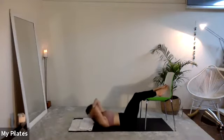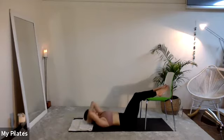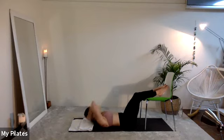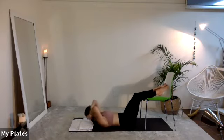Right. Lower. Center. Keep your head heavy in your hands and feel that your chest lift is coming from your rib cage. We don't want to feel your chest lift coming from your neck. Your head is heavy in the back of your hands. We go right, lower, center, lower, left, lower, center. Good. Four more. Right, lower, center, and left, lower, center, and right, lower, center, and left, lower, center.